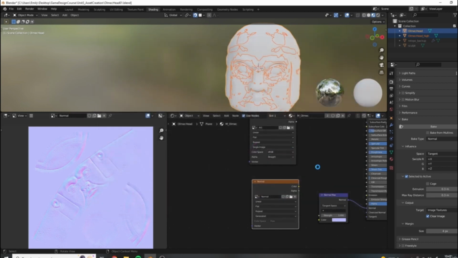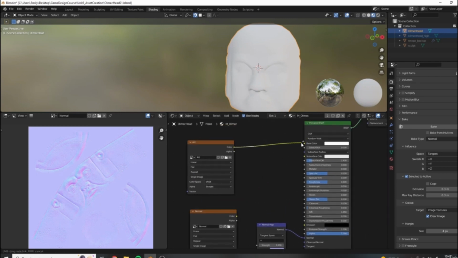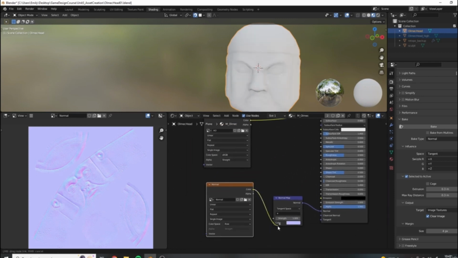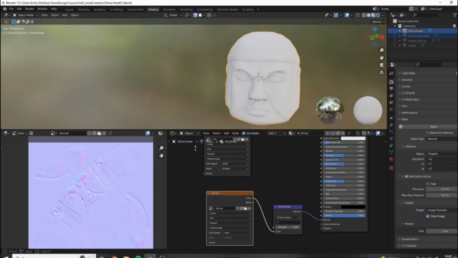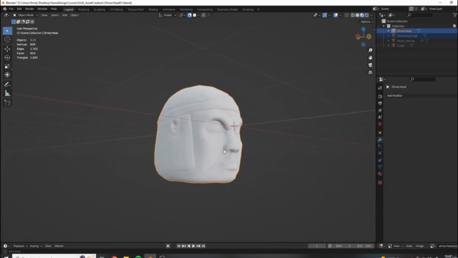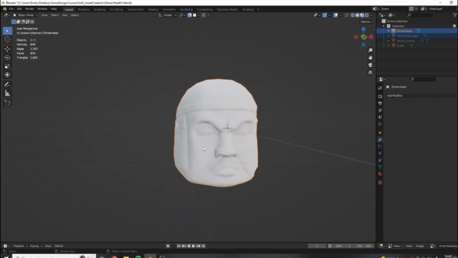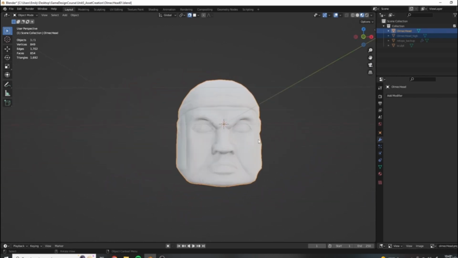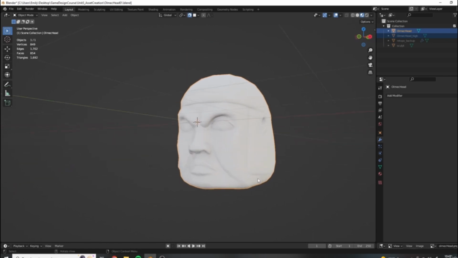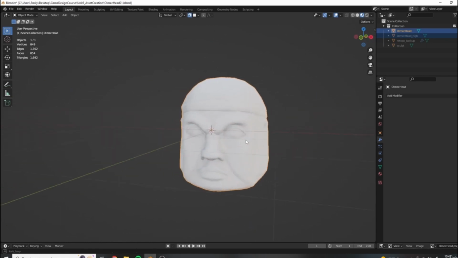And once that's saved, now let's connect these and look at the final result here. Okay, so this is our low poly results with our map bakes. So we're gonna pause right here, and when we come back, we are going to finish this model by painting some textures on it.